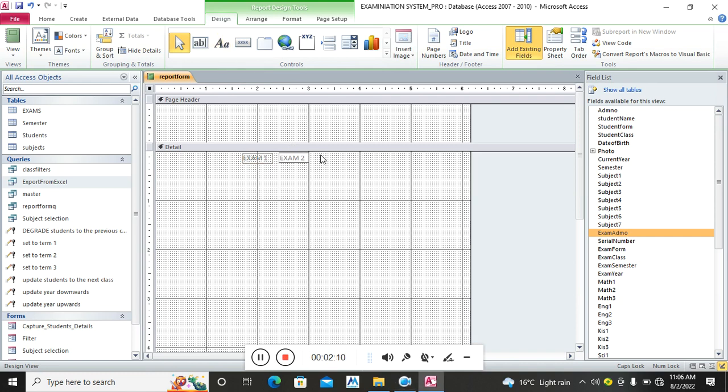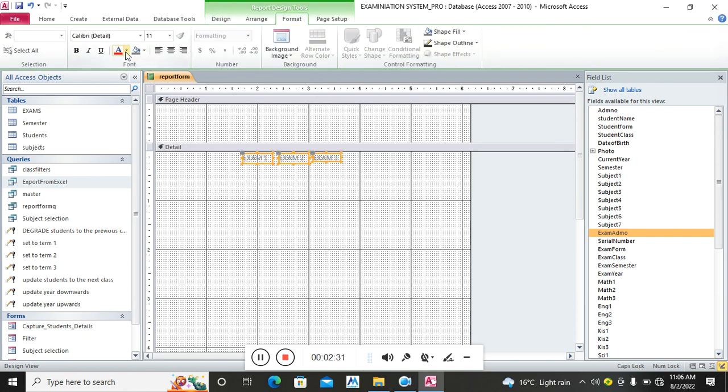Then I'll have my exam 3 here. That is my exam 3. Then what I need to do is to make sure that all exam 1s are aligned with exam 1. Therefore, just make that one vivid.